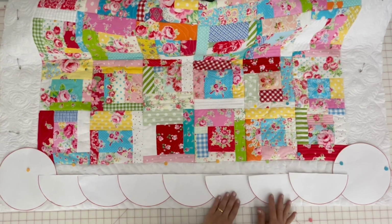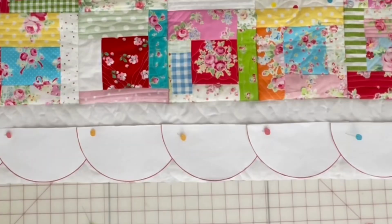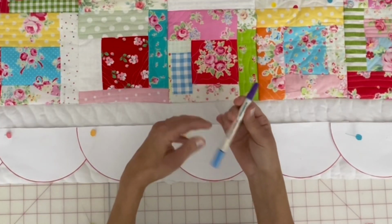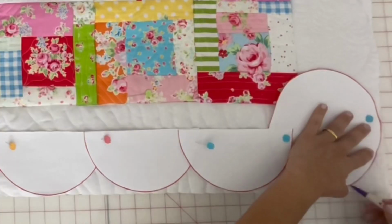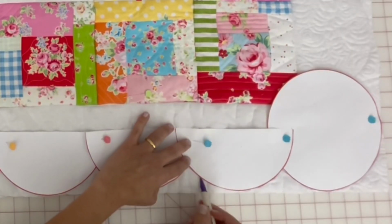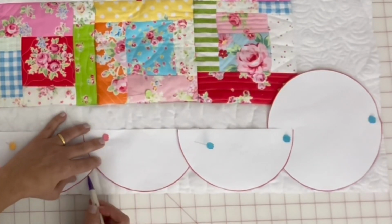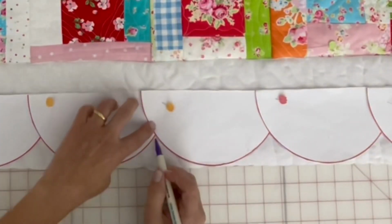I told you it was easy, right? Okay, so now you're going to go ahead and grab something to mark outside of the curves. I went ahead and put it back to the amount of curves that I wanted for this quilt. So all I'm going to do is just trace around all of these curves until they're all marked. Once everything is marked, go ahead and take the pins and the circle templates off.